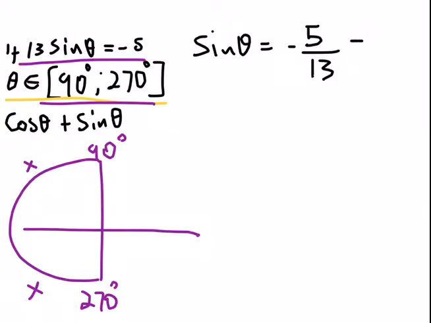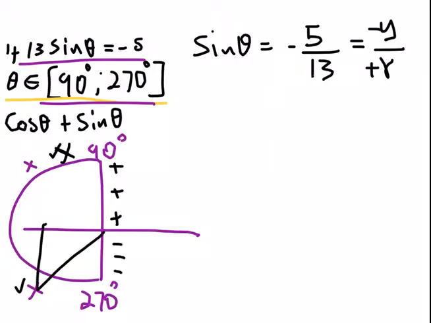But before you can do much, you just need to remember that the ratio for sine is actually y over r. Since r is always positive, that means that the negative belongs to y. Then that's how you will decide whether, with y being negative, it will fall in this quadrant or that quadrant. It can't be in this quadrant because here we have positive y values, and according to that fraction we have a negative y value. Therefore the right angle triangle will be here. That's where you have your theta.